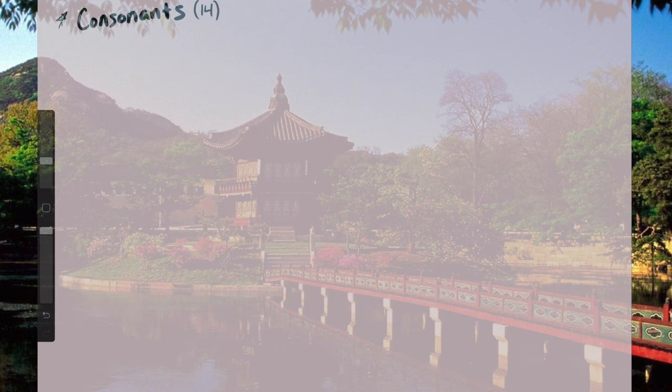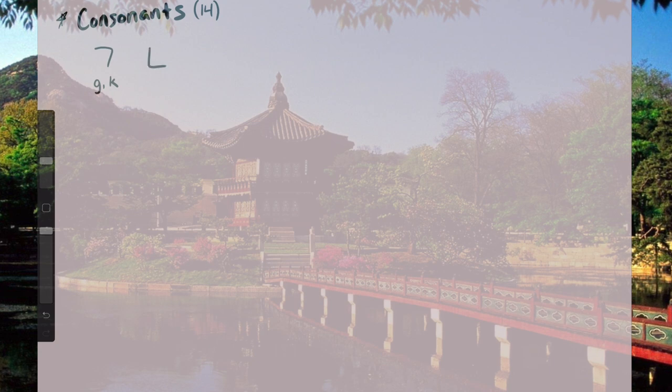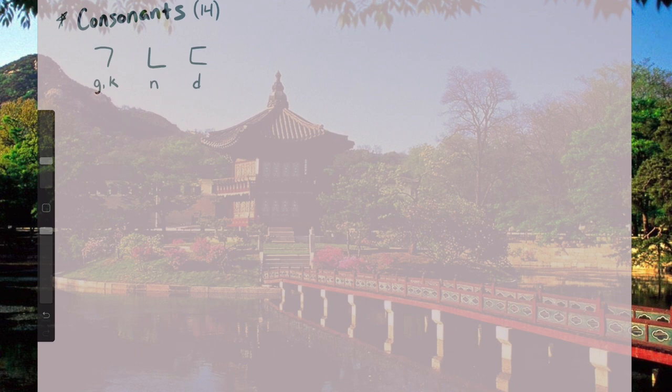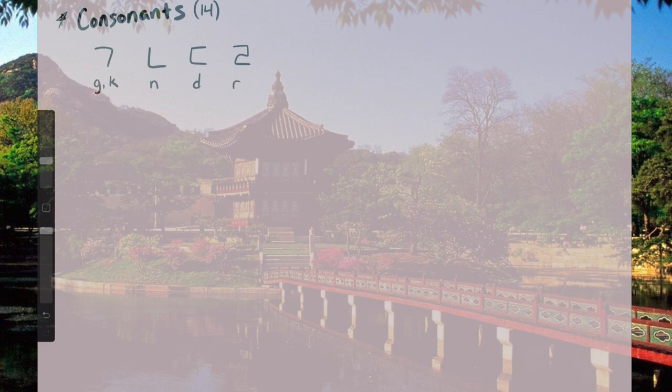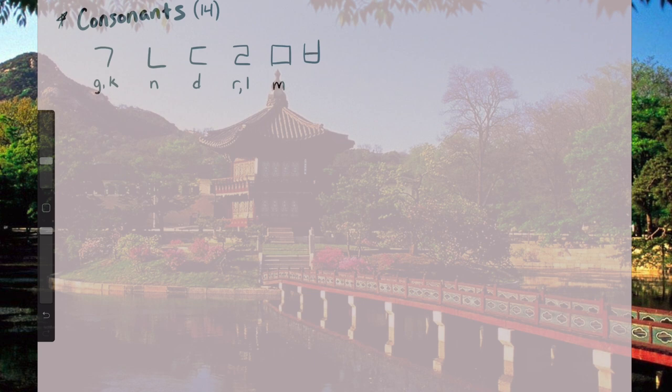So the first one we have here is pronounced Gyuk, and this makes a soft G or a soft K sound. Then we have Nyeon, which makes an N sound. Digut, which makes a D sound. Then we have Leol, which makes an R or an L sound, same sounds because they can't differentiate. Then we have Miam, which makes an M sound. Biup, which makes a B. Shiot, which makes an S sound. Usually when it's by itself before a vowel, it has an SH sound to it.